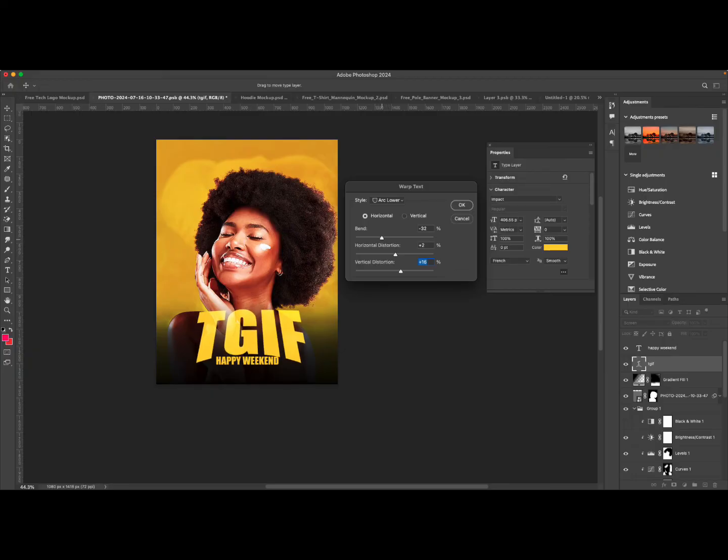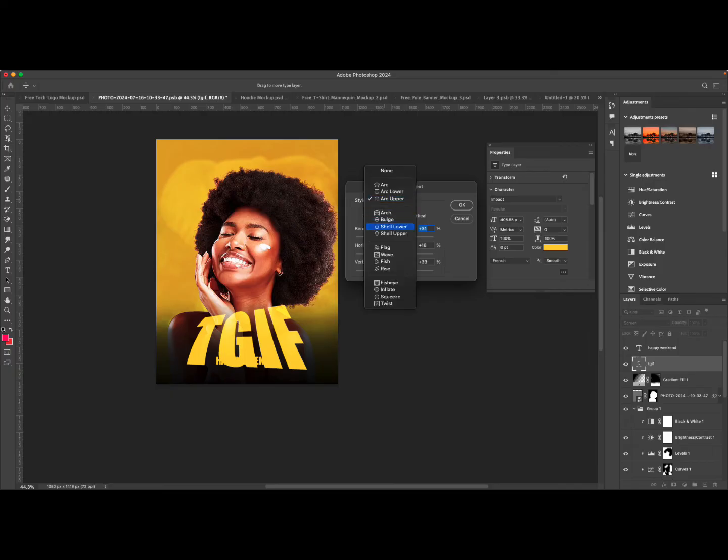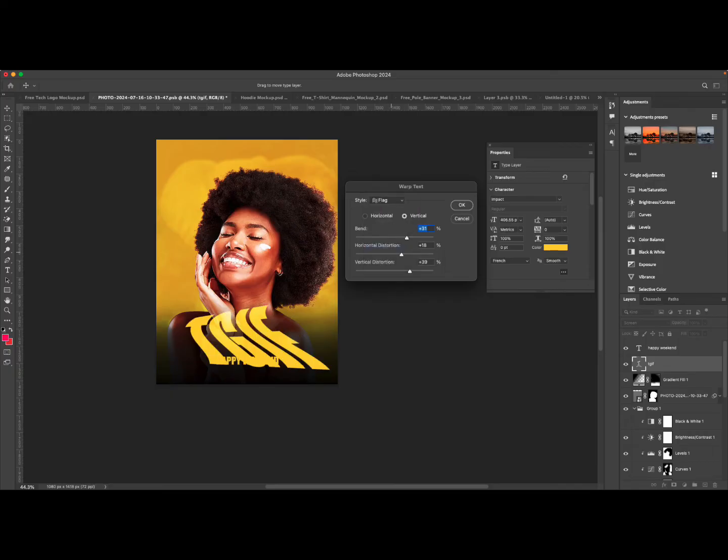Yeah, so you can try this other. There are so many of them here, so you can try them to get whatever you intend to get. You can even change the orientation, depending on what you intend to get. This flag here is one of my favorites. I usually use it. Everything here normally is supposed to be 0, 0, and then 0. So it's when I start tweaking them that I start seeing the changes.